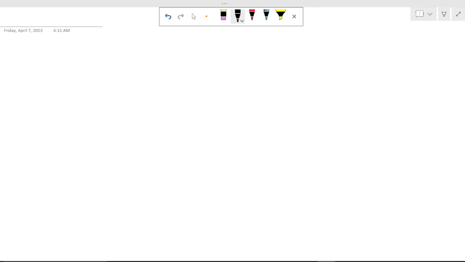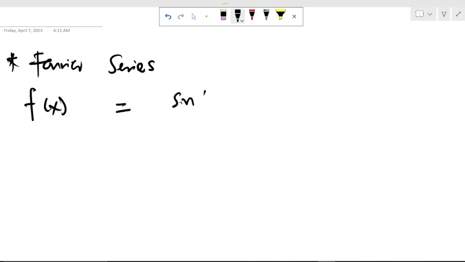So having understood this, let's see what Fourier series does. Fourier series takes a periodic function and expresses it in terms of what we call a series of sine and cos components, which means I could have a function like f of x expressed in terms of sine and cos components. Or we could also say that Fourier series takes a periodic function and breaks it down into the fundamental frequencies. But this will be explained in detail as we progress.